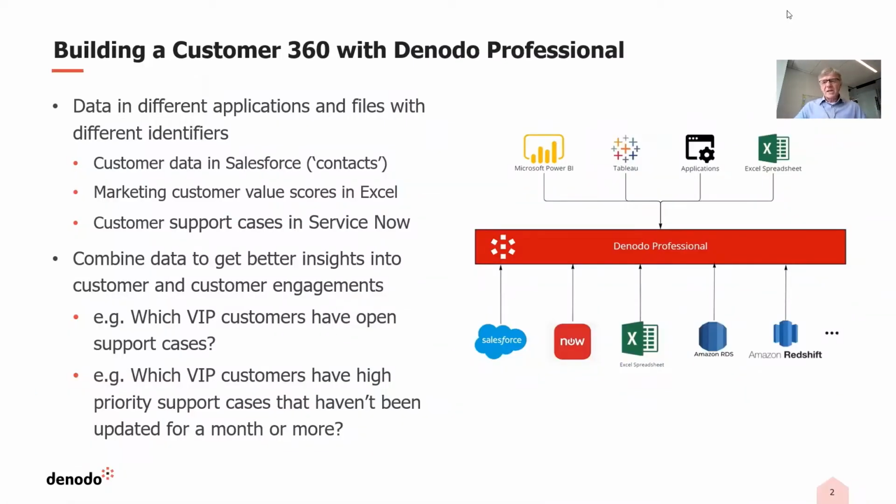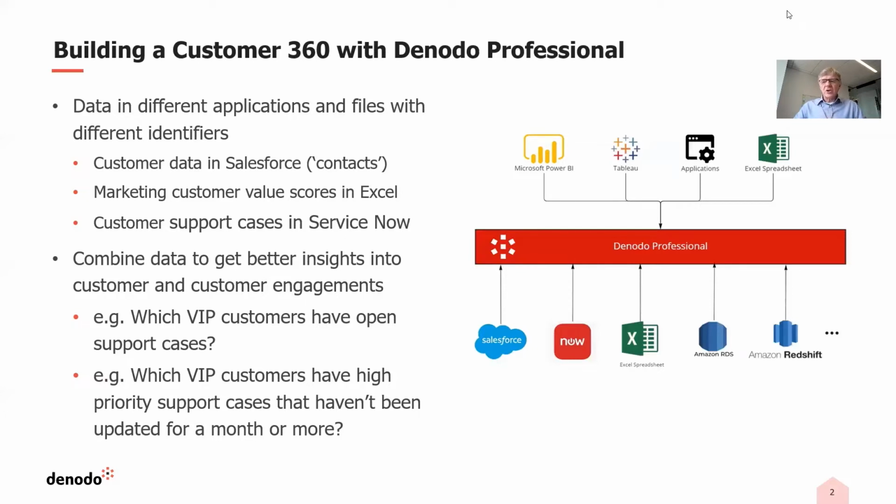Now, traditionally, people would integrate this data probably by running a report in Salesforce, exporting the data into an Excel spreadsheet, exporting the data from ServiceNow, and then copying and pasting from one spreadsheet to a master spreadsheet, and then using some calculations and some lookup values to integrate the data together to give you those insights. And this is a process that you want to do every time that you need to get a report or insight into those customers. So it could be weekly, it could even be daily that you're going through this process. And every time you want a fresh look at the customer data, you'd have to go through this manual process all over again.